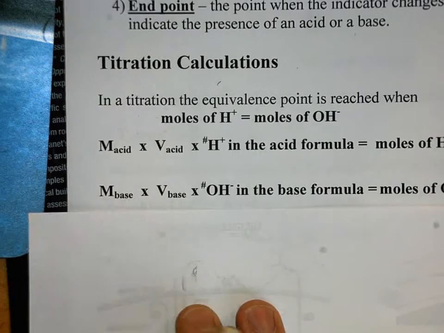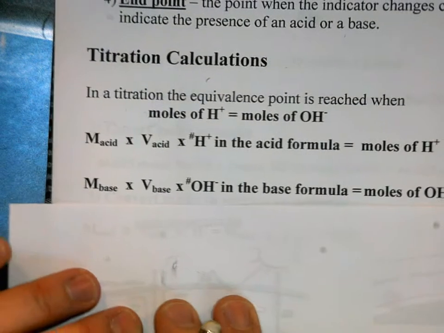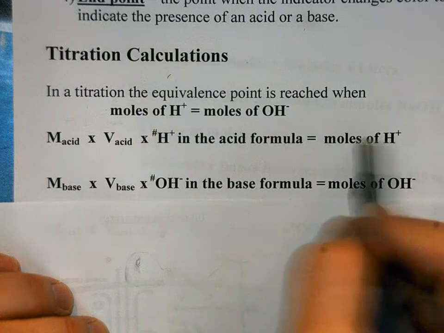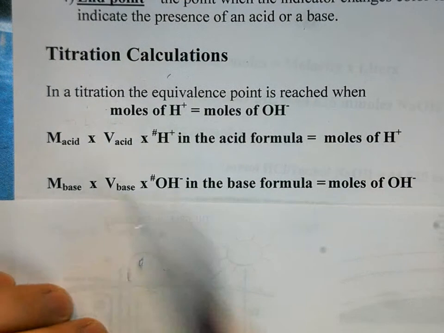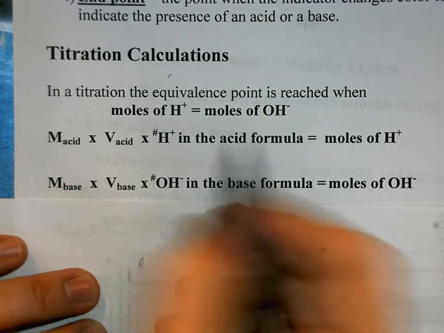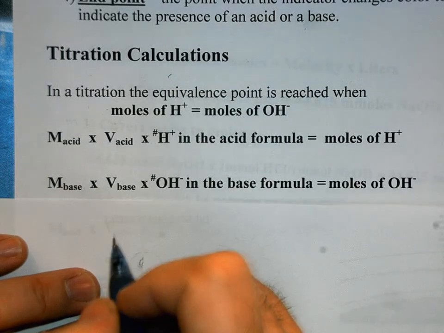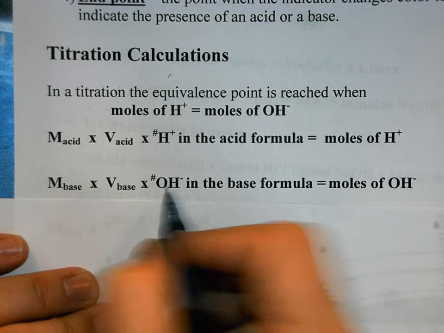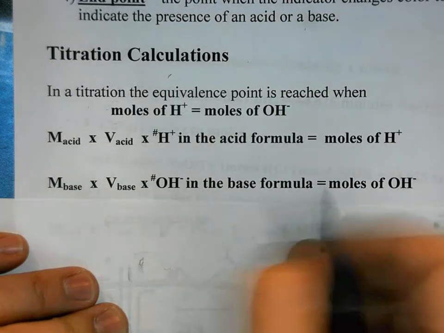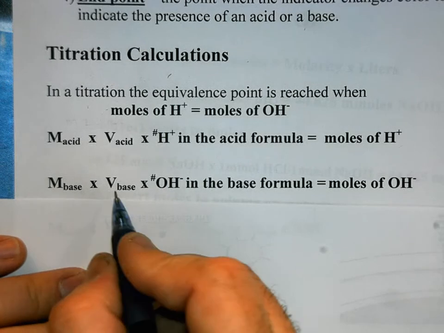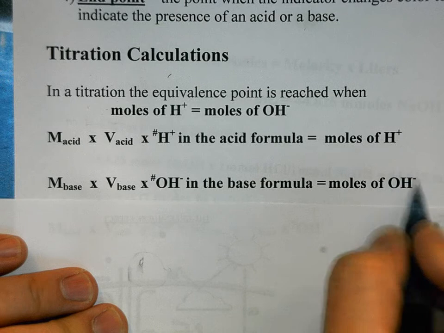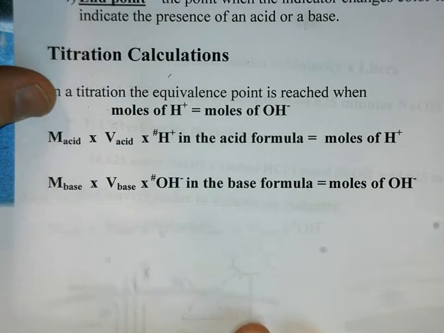Okay, now, for figuring out the moles of the hydroxide present, oh, sorry, that was cut off over there. That's moles of hydrogen up there. So, same thing for the base. You take the molarity of the base times the volume of the base times the number of hydroxides that are in the equation. Usually for us there's going to be 1 hydroxide with what we're using, sodium hydroxide. And then when you take the molarity times the volume times the number of hydroxides, that'll give us the moles of hydroxide ion in the solution.